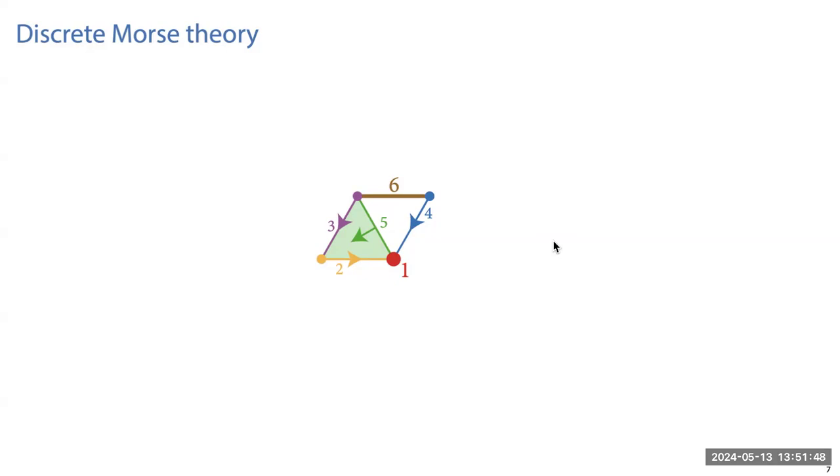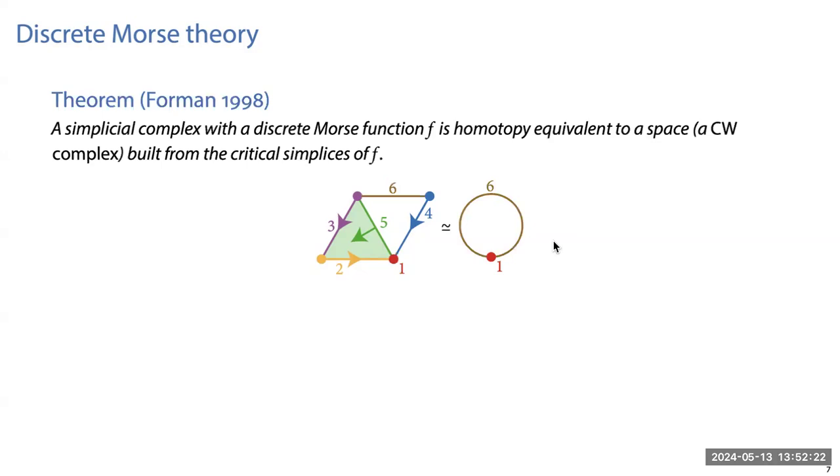That's the one condition. The second condition is that the function partitions the set of simplices into either singletons, like 1 and 6 here, or pairs, like the other function values 2, 3, 4, 5, which appear as two simplices of codimension 1, where one is a face of the other. So these are two conditions: a monotonic function that partitions the simplices into singletons and pairs. The main theorem of discrete Morse theory says that if I have such a discrete Morse function, then the domain of that function is homotopy equivalent to a space formed just from the critical simplices of the function. In this example only 1 and 6 are critical. Those are the cells that are sufficient to give the homotopy type of the complex.